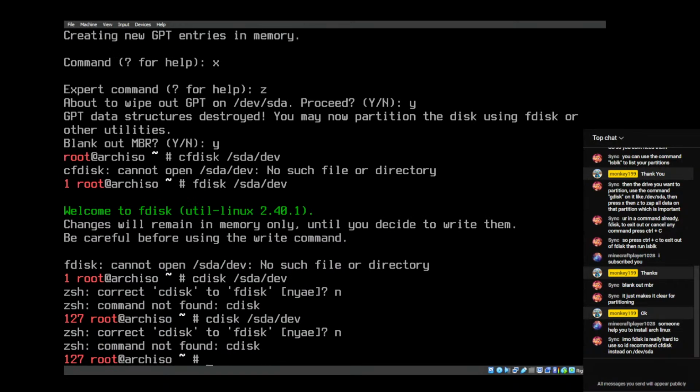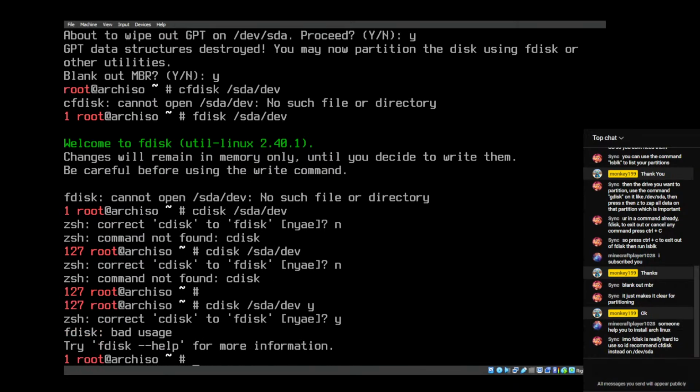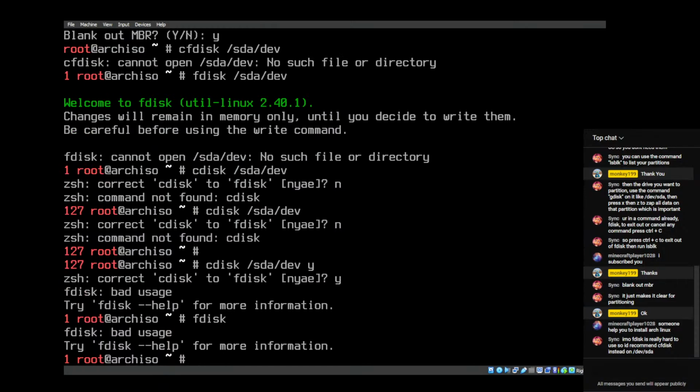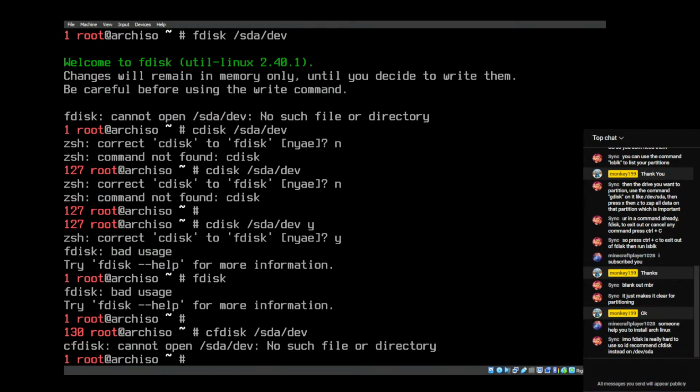What? Huh? Wait, what? Y. Try fdisk. Wait, okay, cfdisk. Wait, cfdisk. Okay, yeah, okay. cfdisk /dev/sda. Wait, what? Wait.